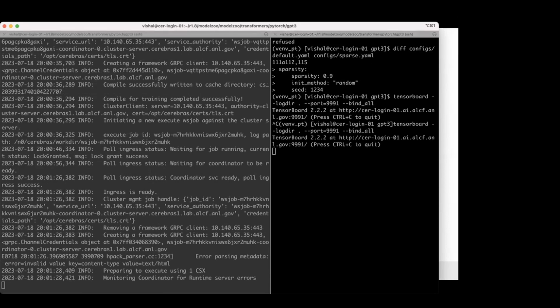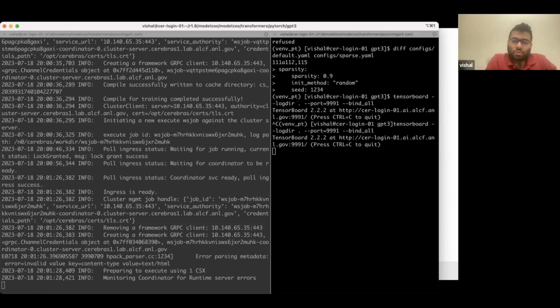Vishal, we've also got a question in the chat right now. It says, not related to the current topic, but for training BERT-based models, if a custom tokenizer has already been trained using Hugging Face, do we have to do anything special to use that within Cerebras? So we do support BERT-based models as well.